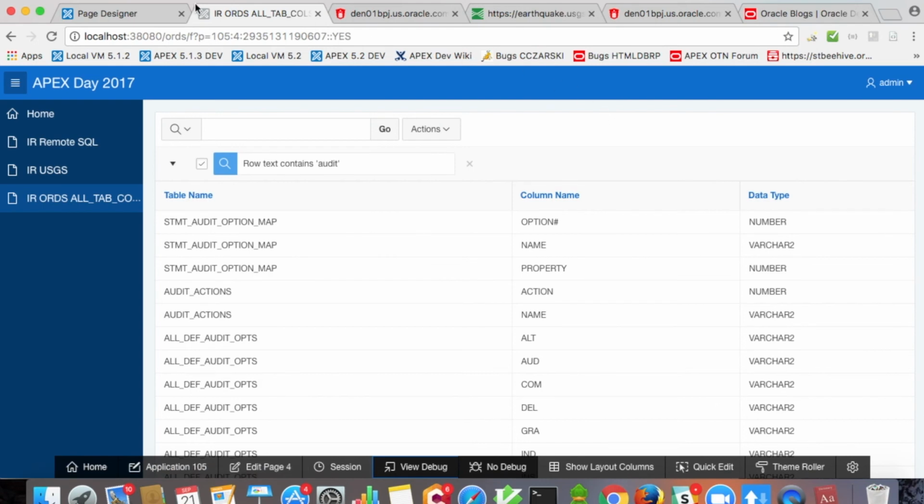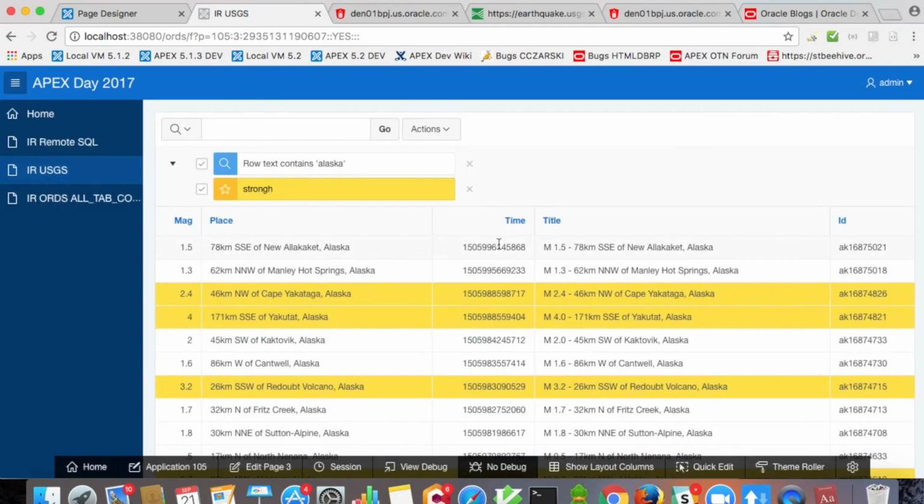One final thing, and for that let me go to the USGS example again. And there is a time component here, and that time component is just a big number, and we all know what this is. What sort of time is that? Unix, right?